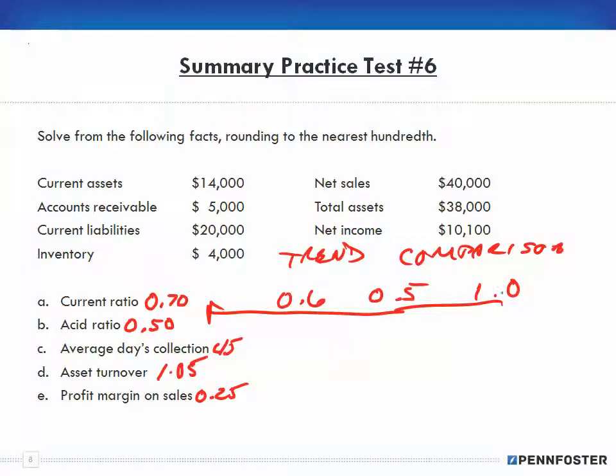So I was in good shape at one point in time, but for whatever reason I took a hit and wasn't in good shape. Now I'm able to see that the trend is that what I'm having my managers do is actually beginning to work. If I went to 0.7 and then this next one went down to 0.4, I'm not doing too well. That's just one more step further, and that's why you do these kinds of things.